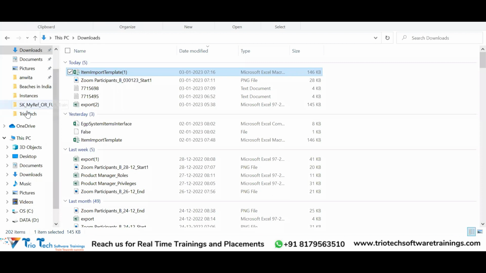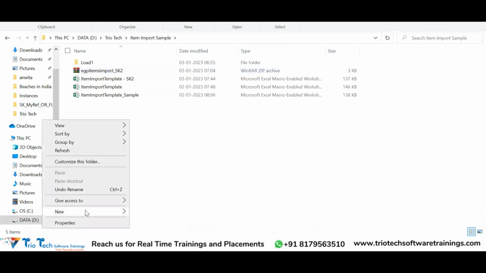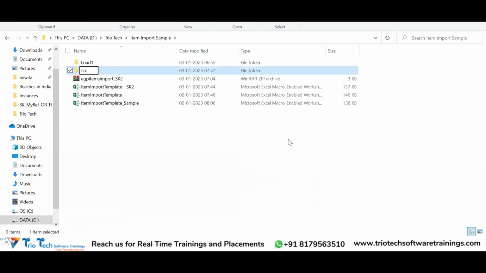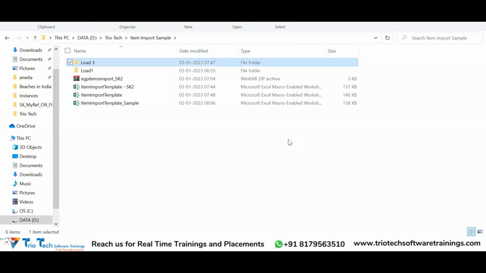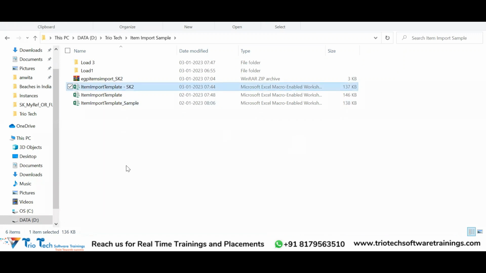Before that, I will just load and put this. This is the same file we had used. So I'm just copying it and changing the name.